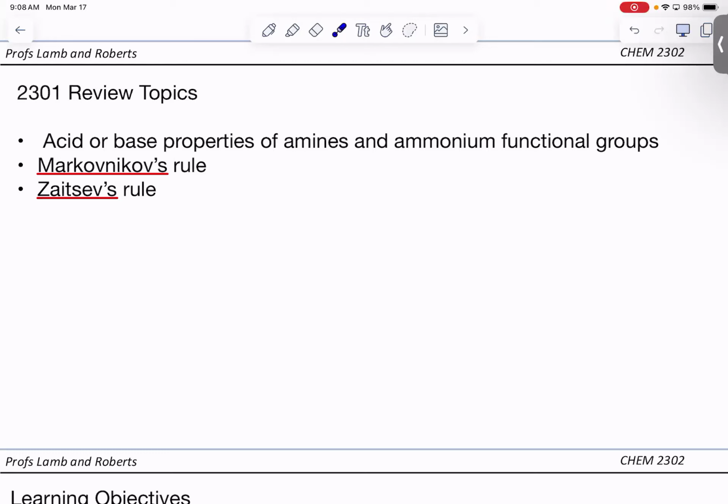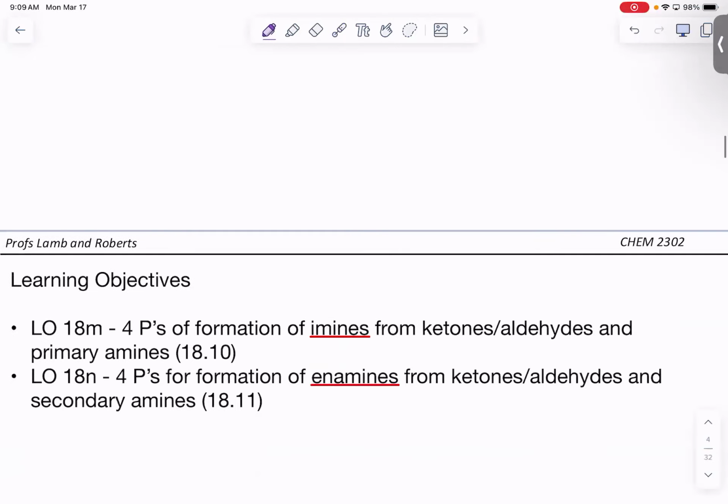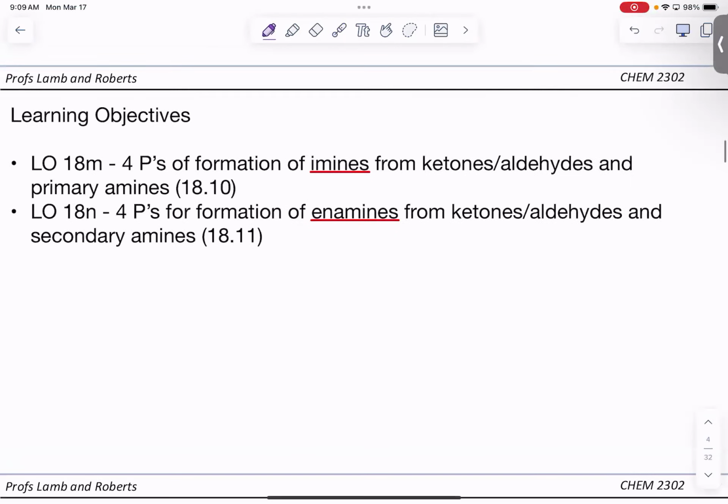Also, if you'll recall Markovnikov's rule, which talks about where substitution on an alkene happens, and Zaitsev's rule, which tells us a little bit about where we want to have the most substitution with alkenes. So these will come back up today. If these are unfamiliar terms to you, just take a quick look and review them when you're studying this chapter. All right, we only have 2 learning objectives today, but they're going to get into a lot of mechanisms and a lot of nuances. So we'll just jump right into that.